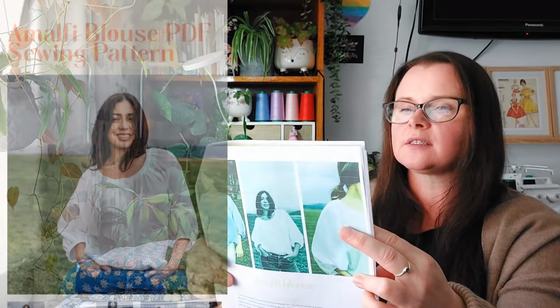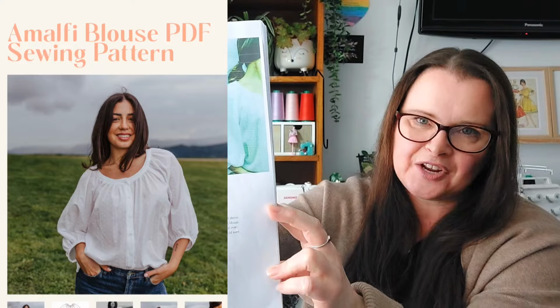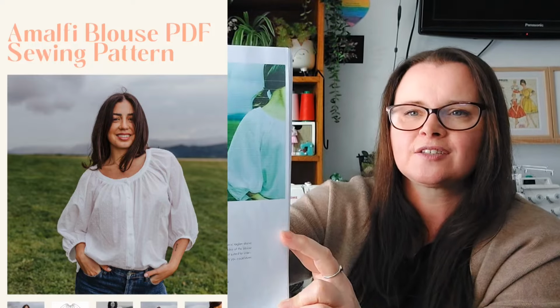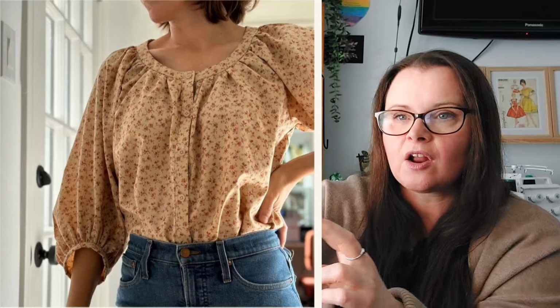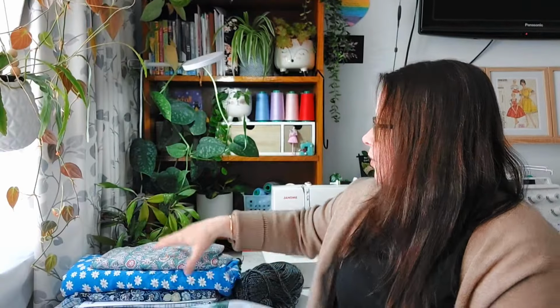So some of the patterns I thought I might work on, some of these are off my Make 9, and I really love this top. This is the Amalfi blouse by Masin. Hopefully I'm saying that right, because I really don't know how to say it. This is a really nice blousey sort of shirt, and it has a band on the neck, and it has a button placket. I'm not really 100% sure what I want to make it with. I did pull out a couple of fabrics. This is an Indian block cotton that I picked up from Spotlight.